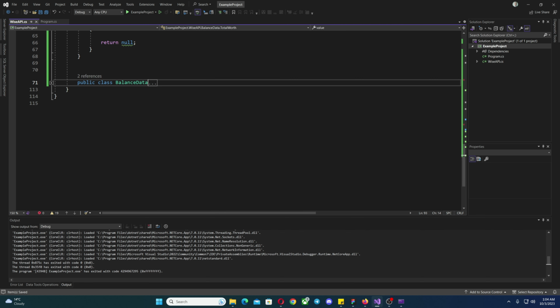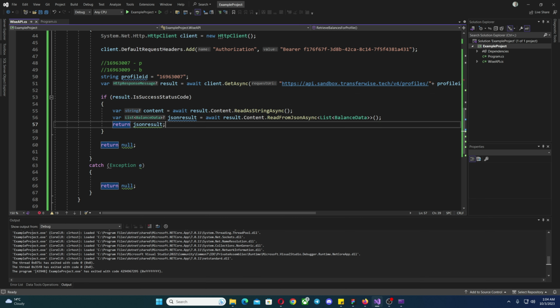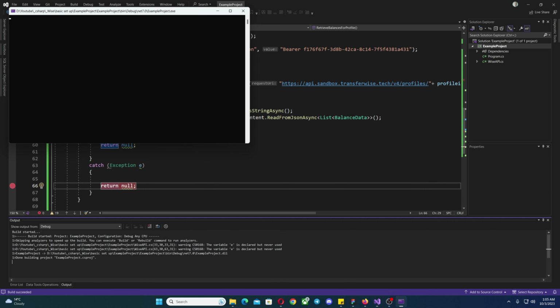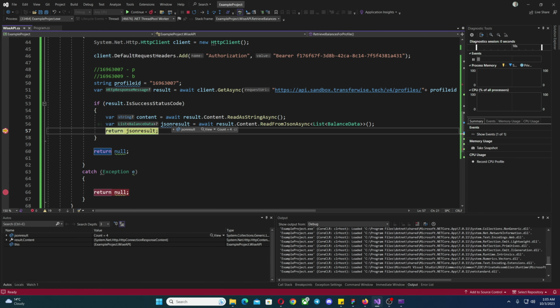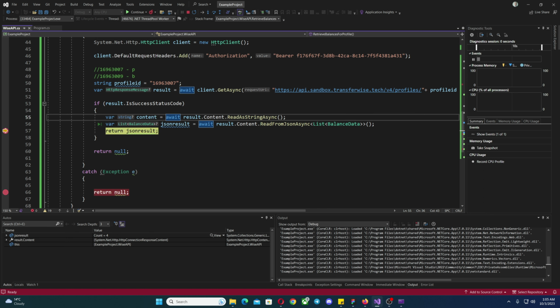Now we have the balance data, and if we already have that all set up, I'm just gonna get rid of this, and I'm gonna do this and this, just in case something doesn't work. But I believe it should work perfectly, and we now have JSON result with 4 values. We did have 4 balances, and we get all the balance data in here. We have total worth, that does work perfectly fine. Reserved amount, we don't have anything reserved, so that's all good as well. So that's how you do it. We have a list. Now, of course, this is a list of balance data, but balance data is that generic object that you need to use.